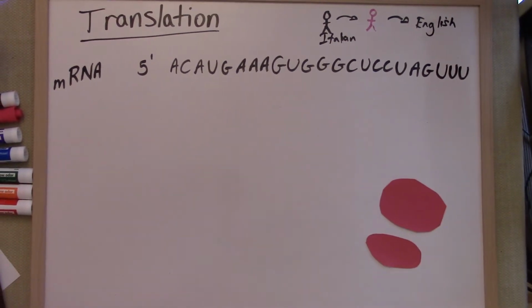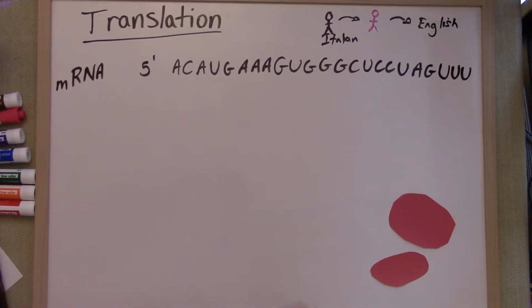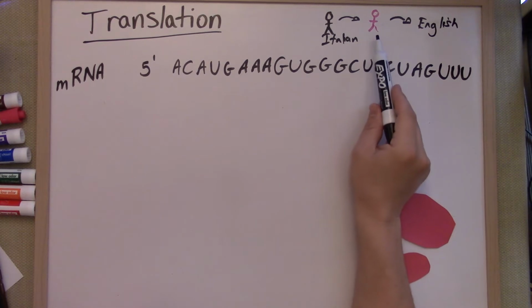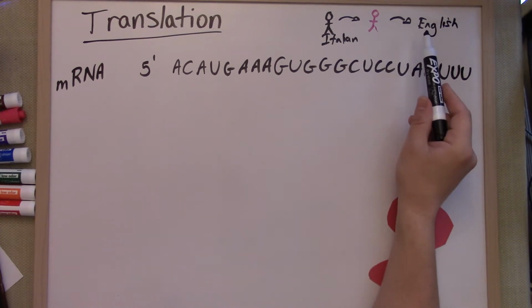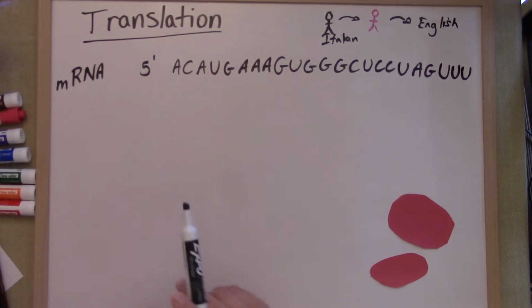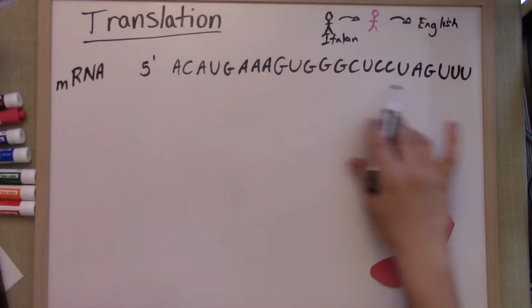All right, we're going to do the final little piece of our journey here. Jack has his manuscript in Italian, and he's going to take it to the translator, and the translator is going to work some magic, and he's going to give Jack the same set of information, but in English instead. To translate that back to our biology example, we have our piece of mRNA here.